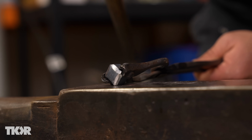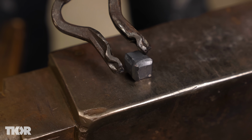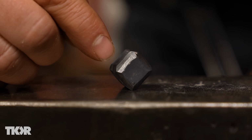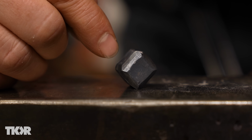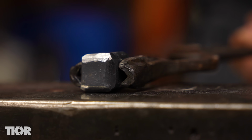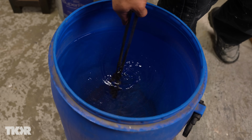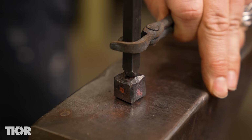We've got all the corners broken, but one of the issues that we have is that the corners are very large and flat, so sometimes it can stand up on those. And also it kind of created high spots in some of these areas just right along the edges. And so we're going to want to take those down, but I've got a flat die on this hammer, so we'll just gently planish that surface. And we're just going to take the rest of the heat out of this. So there we go.